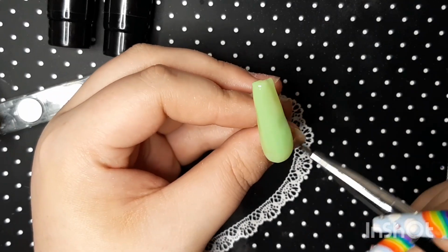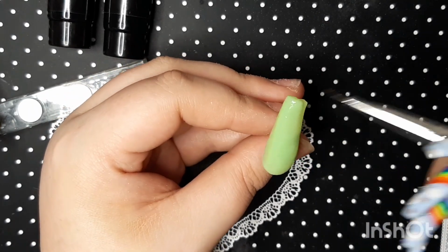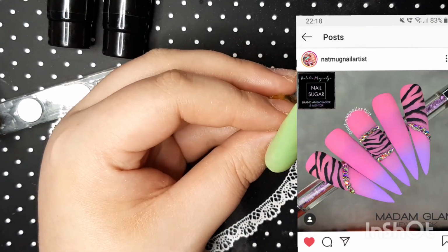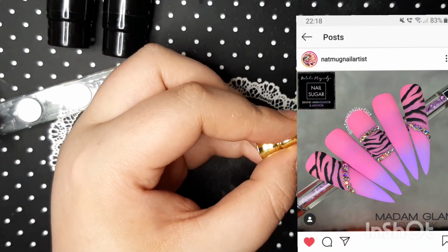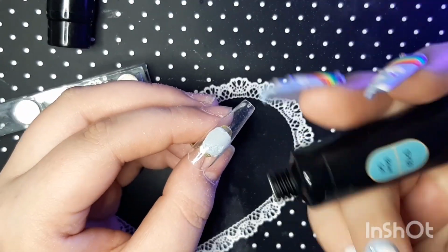But I will put a picture of Natalie's set somewhere in the video now. But yeah, hers were stunning and I really liked it. Hers were definitely better than mine, but I still think I've done pretty good.